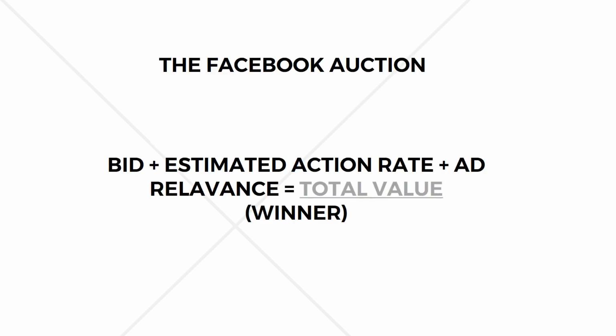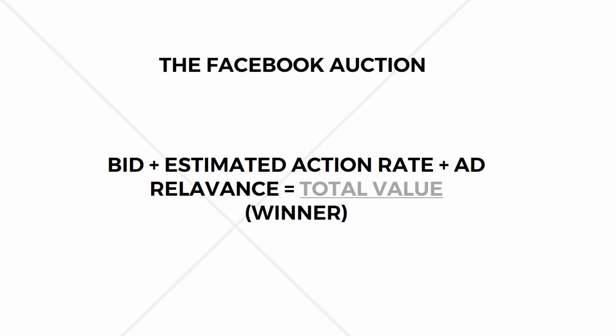Now let me just really quickly talk about the Facebook auction. The Facebook auction is this formula here. It's kind of like the algorithm that they use essentially, and for you to win auctions, it's based off these three things. First and foremost, the bid. How much are you paying for your advert to be shown? The person who has the highest bid, or is bidding the most, that is one factor that they may be shown over you. Then it's plus your estimated action rate. This is something that Facebook has developed, of course, and it's how likely someone is to take the action that you are optimizing for on your advert. Say, for example, you are optimizing for purchase, how likely is the person they're going to show the advert to actually to purchase the product? Then plus the advert relevancy, so how relevant is your advert to that person?